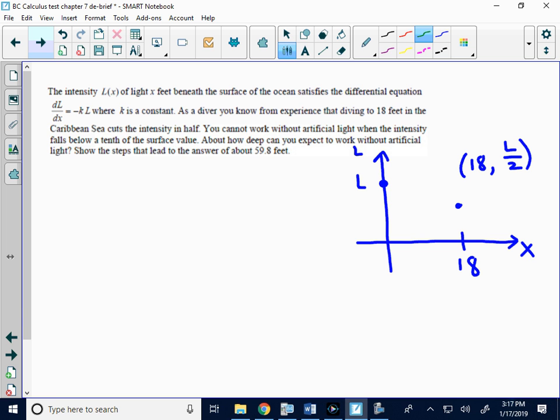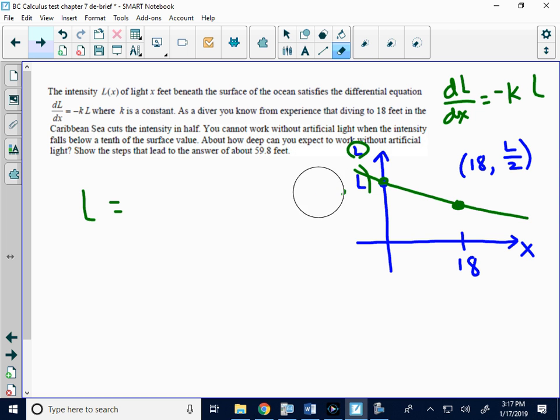Here's the exponential decay curve. We know it's exponential because the differential equation says the derivative of L with respect to x is directly proportional to L. So let's find the equation of that line. L is going to be, well, remember this ordered pair is 0, L. It's sort of weird saying that we have an L that's a variable and an L that's a number. Maybe if we wanted to be real technical, we can call that L sub 0, the initial, and this is half of that. If that bothers you, you could put a number here. Just put an arbitrary value in there like 8 and then call this 4. It all works out the same.